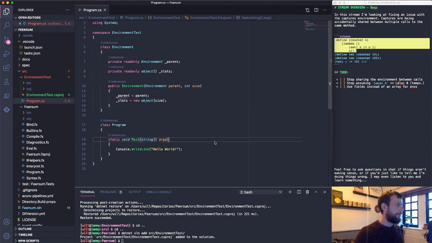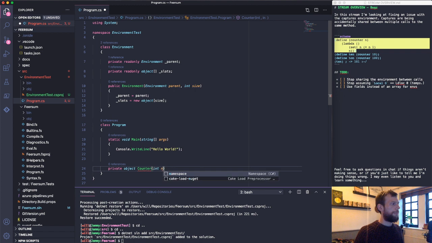And say we had a method, we'll try mimicking what we have here. So we've got the counter method, and in this case counter would be a static method on the program, and counter would do something like new environment with a null parent and the size of 1.